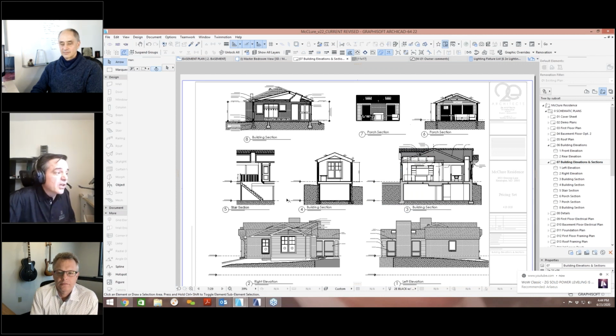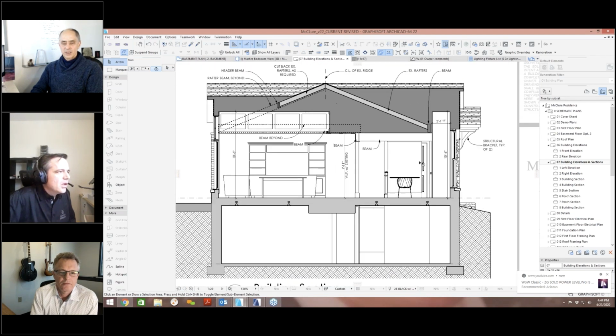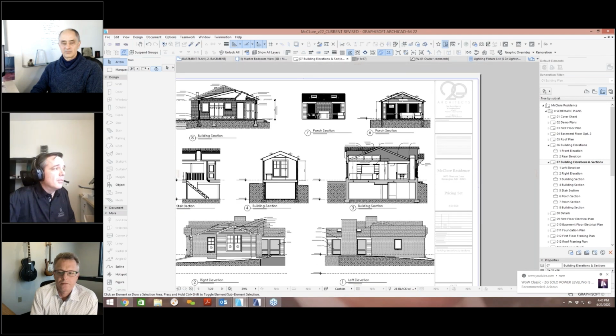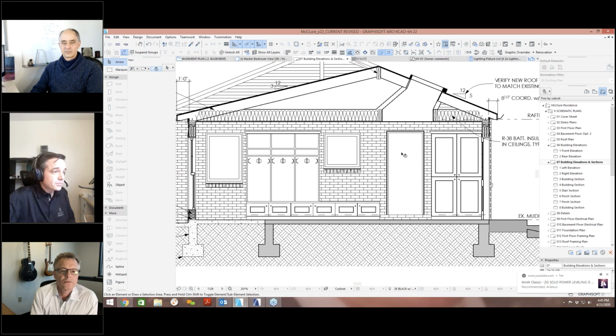So here's just the section page, a couple elevations. And you zoom in on a section. I want to see how much detail you're putting into these. This one's not that much because we hadn't really modeled the structure in here in great detail. So I used some fill patterns to do this because we were trying to just get a pricing set from the contractor. This one is one that we did do in a little bit more detail.